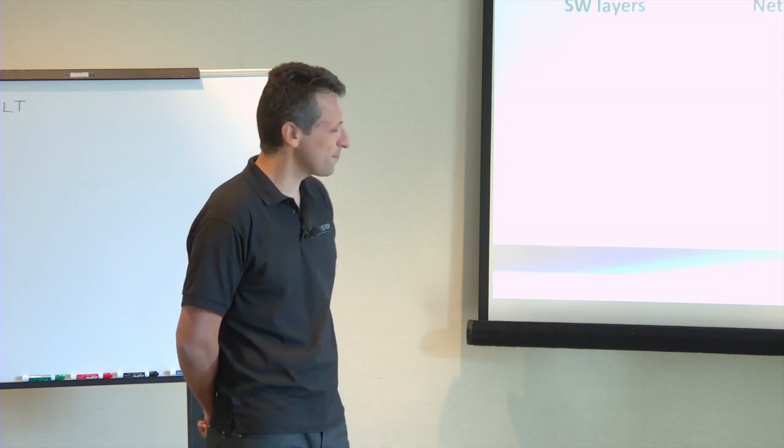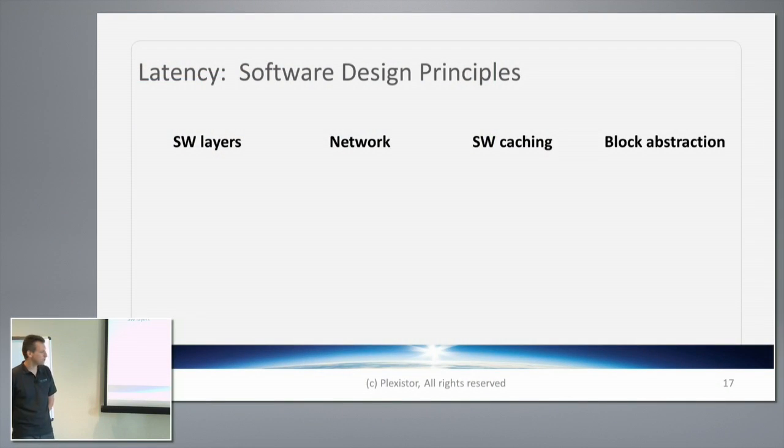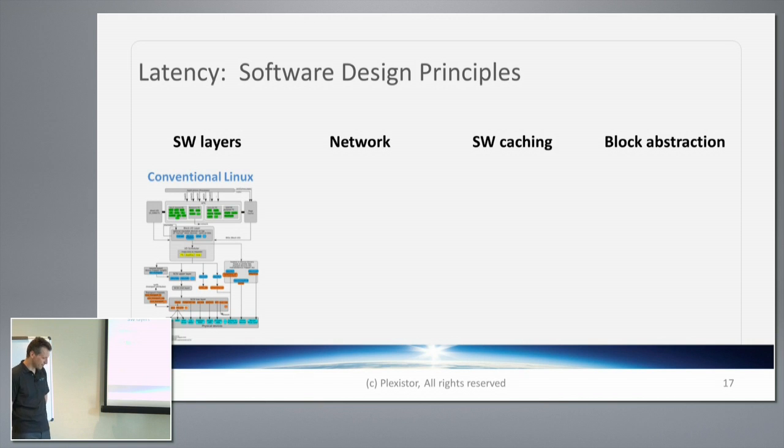So software layers is something we're very used to. Everything in computer science could be solved by another software abstraction layer, and that's almost true. The main thing that can't is latency, and latency is our primary design goal. So having many layers like we've been used to in the storage stack is not a good thing. It's very flexible, but it's terrible for latency, especially if the device itself doesn't really have its own latency. It's close to zero latency, and then everything becomes software latency.